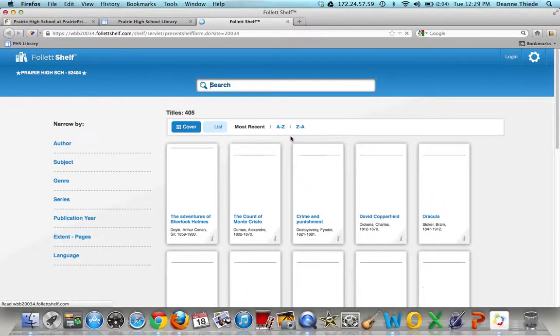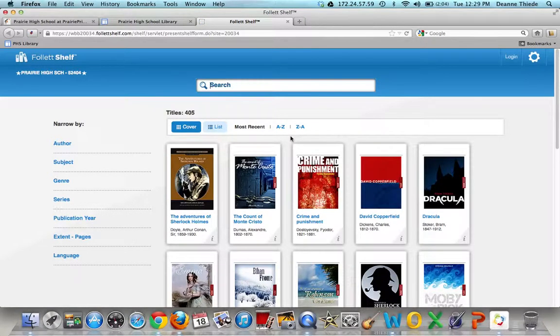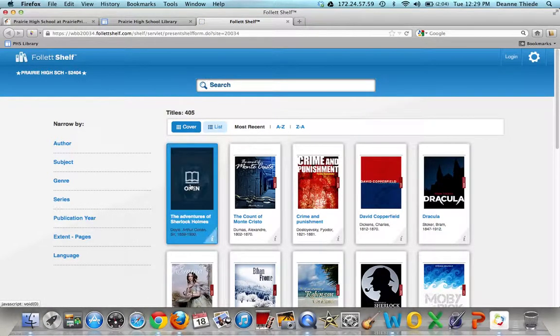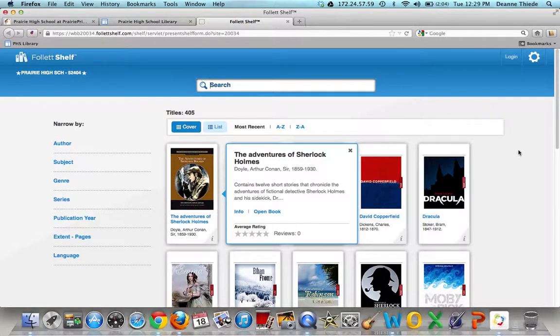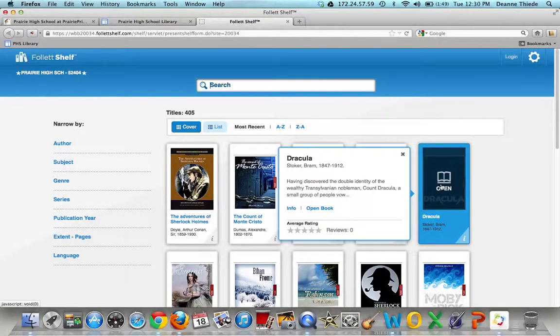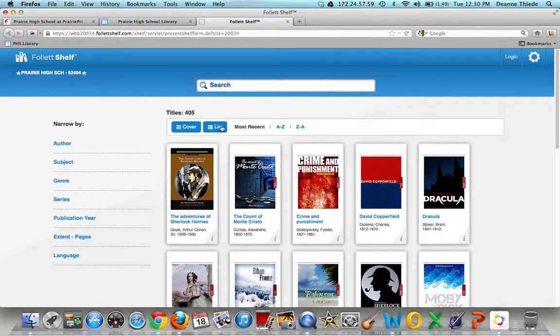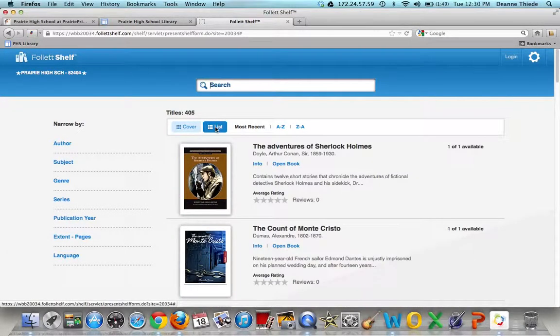There are different ways that you can use the titles that are available to us. This is what is called the cover view, where you actually see the cover of the book. And if you scroll over it, it starts to give you a one-sentence description about what that book is about. If you prefer, you can click on the list view, and you'll see how this changes the layout a little bit, where you can still see the cover of the book on the left. It also gives you the short description on the right.